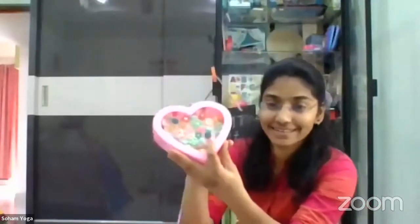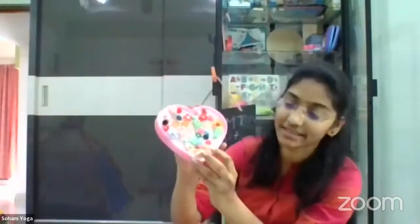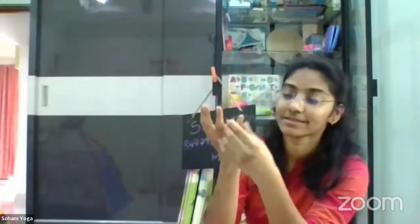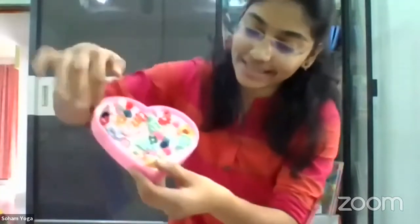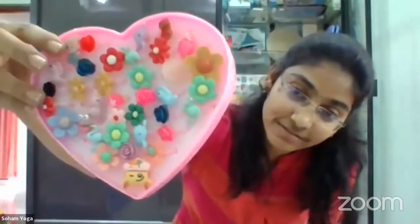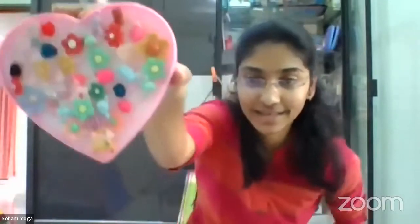These are small, cute rings. Many characters are there in these rings. For example, we can teach the kids finger family, cow finger, where are you? Like rhymes we can teach, the characters we can teach. These are embellishments we can say, especially for baby girls. All the rings are very good in quality, colorful rings. Around 36 are there here. There is a frog, unicorn, many are there. A ring set.